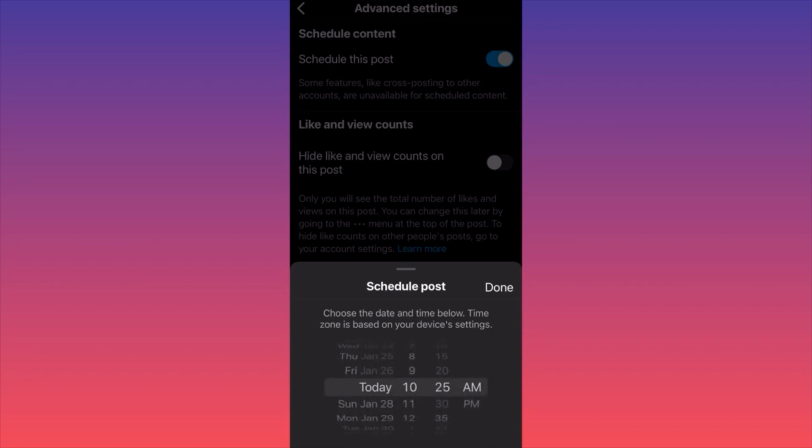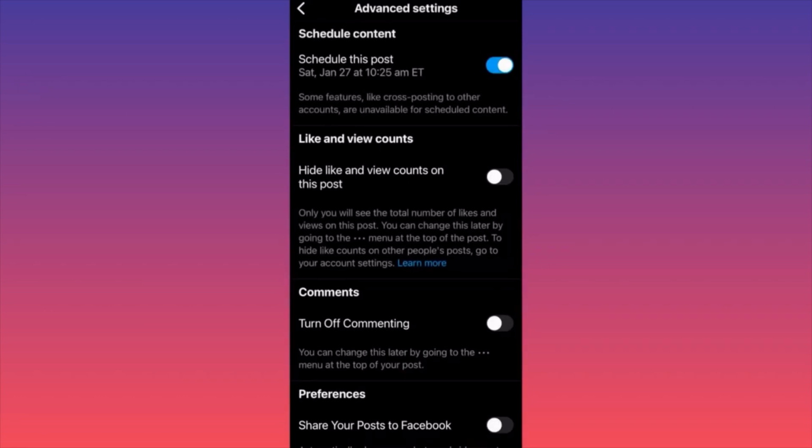This is very helpful considering that you might be traveling, you might be a digital nomad, right? But your audience might be based in the US. And if you're traveling overseas, you still want to make sure that your post goes live when your audience is live. So if you're on the plane, you can still schedule your post and it will go live at the right time in front of the right audience. Okay, when you click done, as you can see over here, our post just got scheduled to be published on January 27 at 10:25 a.m.